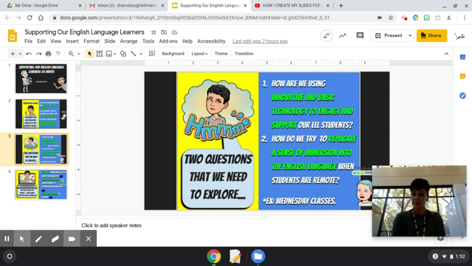So here goes. I am using Screencastify to record what I'm doing, so kind of modeling what I've been doing with teachers. And if you don't know how to use Screencastify, it's very simple. You would just add it as an extension and then hit record, and you can opt to even have your webcam on so you can have the little personal person in the side telling people how to do things.